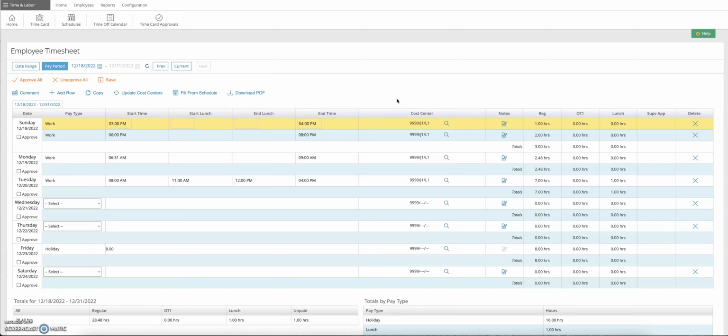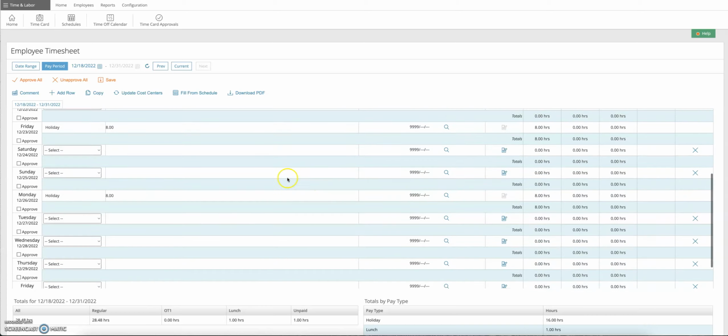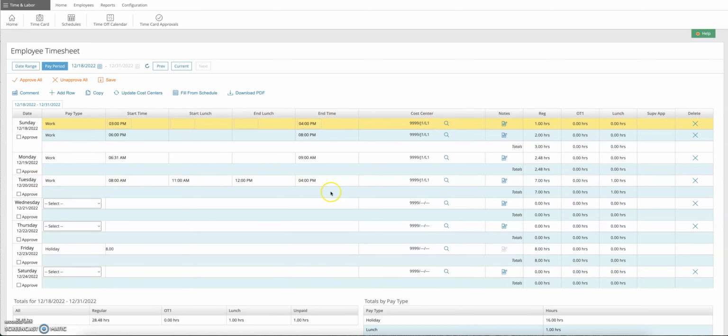Then, at the end of the pay period, you come back in, double check, make sure your time card looks accurate. Let's just say I'm done working. This was my pay period. I've worked and entered all the hours I needed to work. You just want to click Approve All. This lets me know that you have approved and reviewed your time system and time card entry so that when I go in and I check for the time cards and the pay period, that you have reviewed it, you're giving it your stamp of approval, saying, hey, this is accurate, this is truthful, and this is what I worked. That's all you need to do in the Paylocity system and entering your time as such.